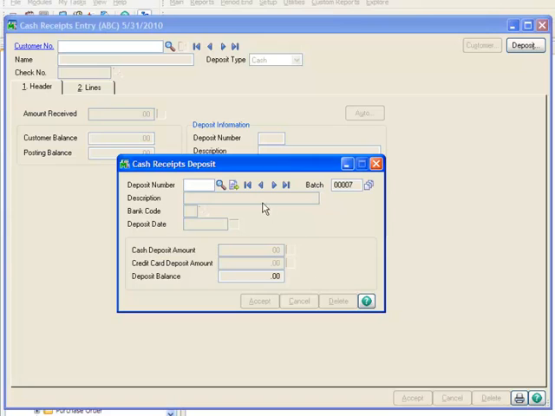We'll start with the deposit number by clicking the next number icon, and we'll skip the description field and accept the default bank code of D, and let's enter a deposit date of 5/15/2010. The cash deposit amount we'll use in our example will be $1178.60, and now we'll click Accept.